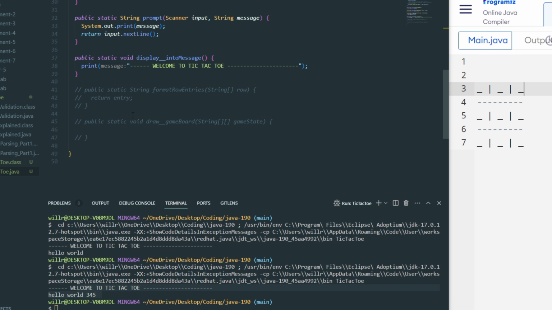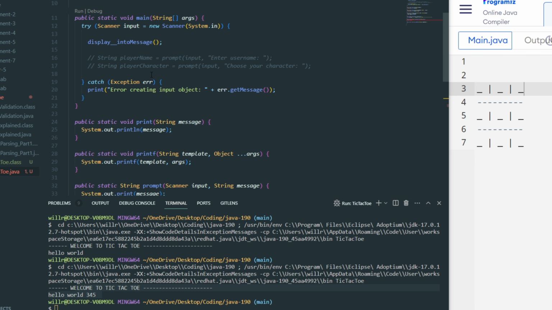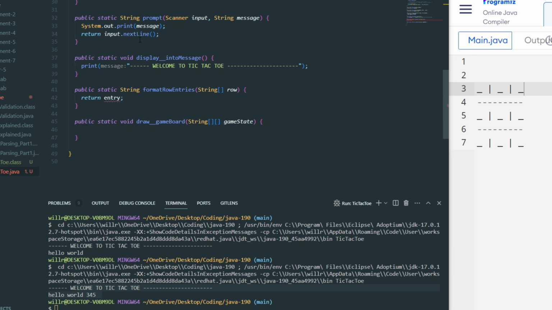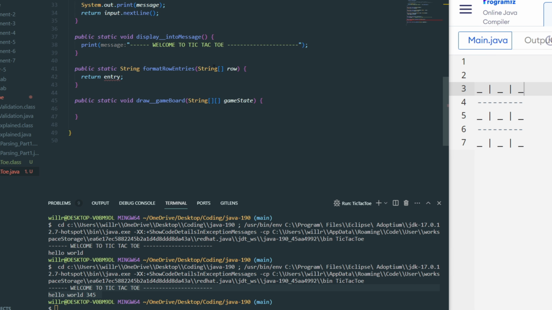Let's go back to our game board drawing methods here. So we're still going to take in a 2D array, which is the game state, to fill in our entries, but we're going to go row by row. Since it looks like we can have null values in a string array, I don't think we have to worry about having those mixed types.